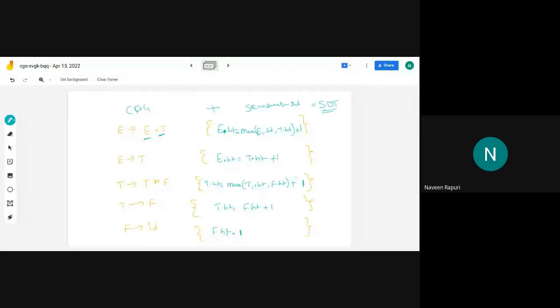After that, we construct the SDT by attaching semantic rules to the corresponding context-free grammar productions. So this is the way of constructing SDT.